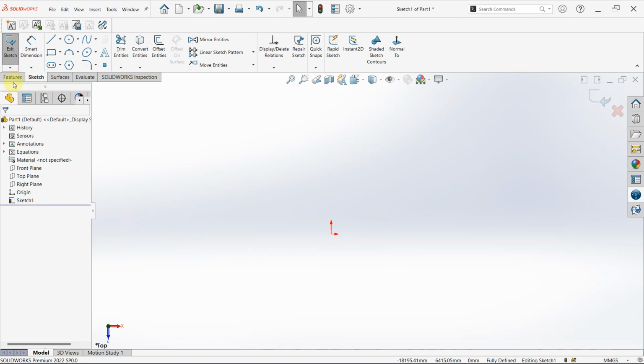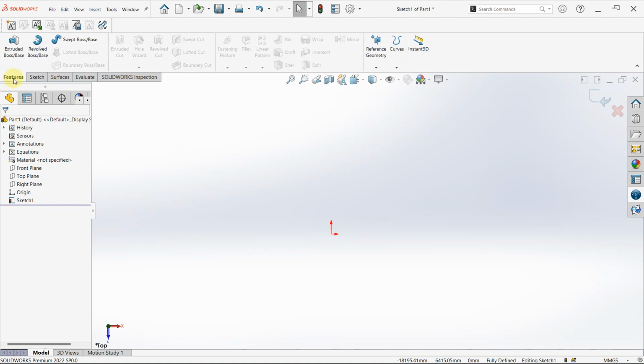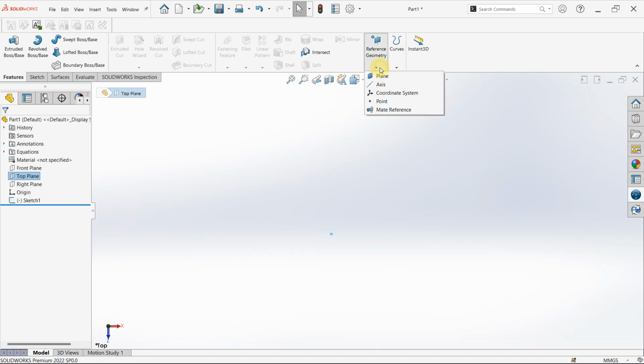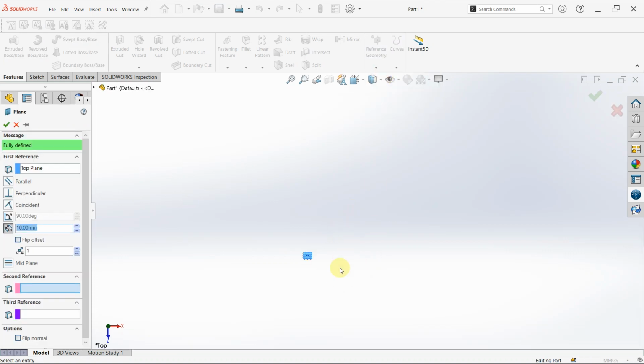So to create planes in SolidWorks, come to the feature tab. Your reference plane, let's say I want to use front plane to reference my plane. So I have to leave the sketch mode. So I'm leaving. So top plane, and I'm going to use this top plane to reference the plane that I just want to create. So go to geometry, reference geometry. Make sure you are in feature tab, this drop down key, then click plane. Now we have the plane that we want to create.